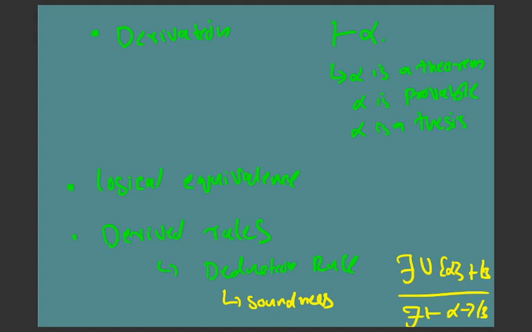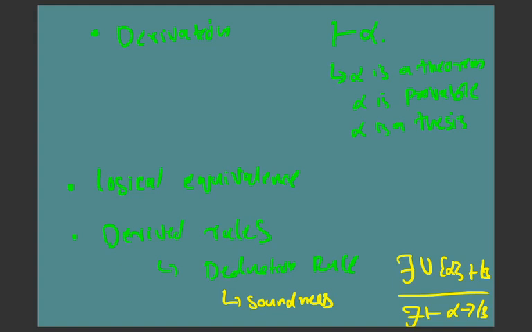Then we looked at logical equivalence. Say two formulas are logically equivalent if every valuation that makes one of them true also makes the other one true. Then we looked at derived rules, which are very important in writing simplified proofs, because from the system alone, if you want to prove something, the length of the proof will generally be very high. So we derive several rules and say that these are all sound rules, and therefore we can use them as a shortcut to make the proof simpler and shorter.